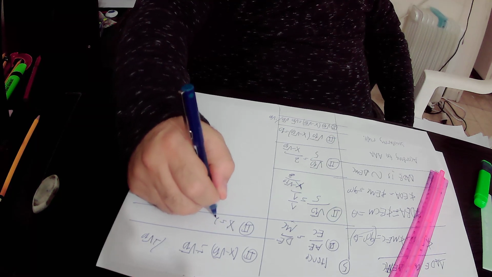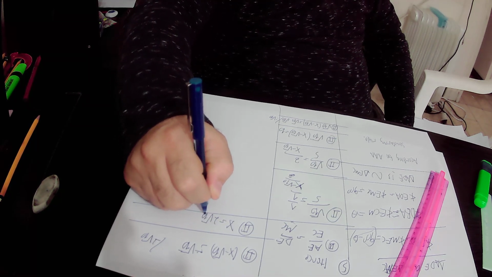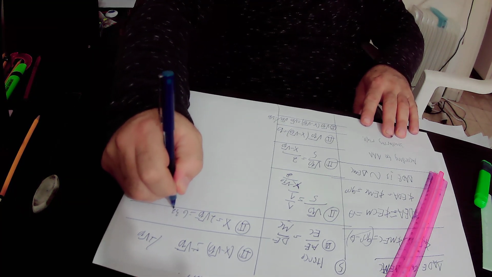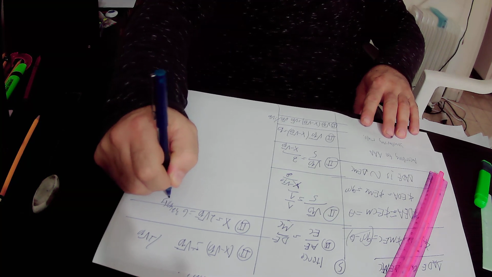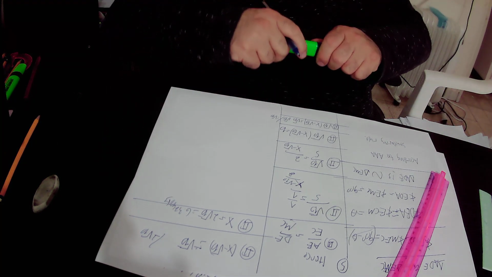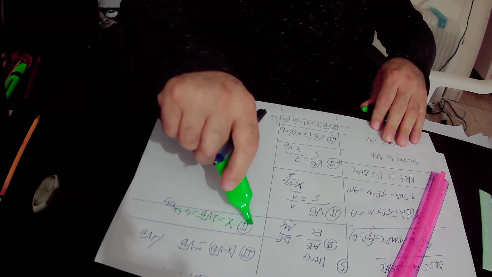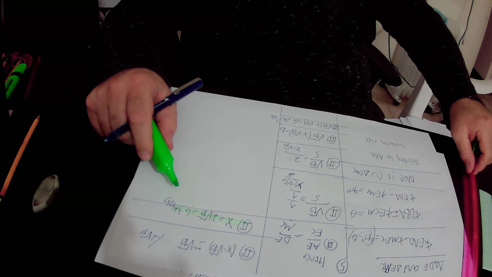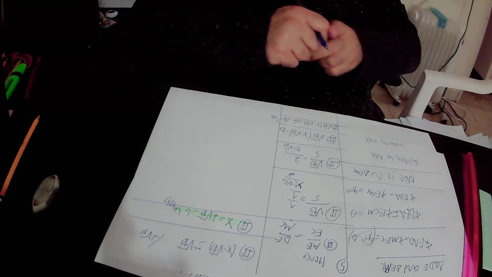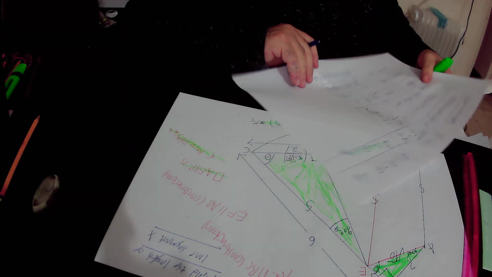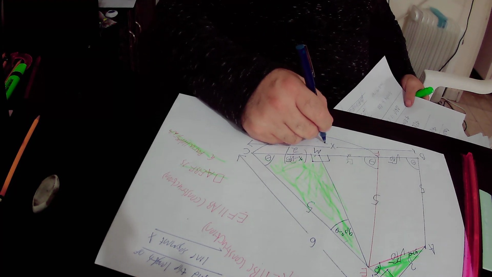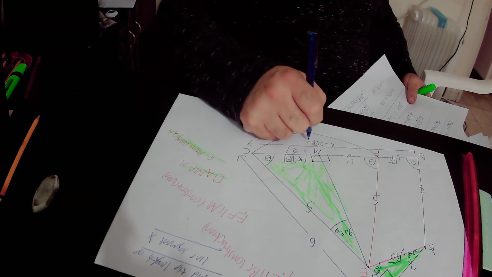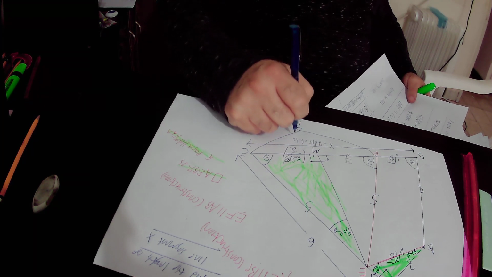x equals 2 times square root of 10 units, or in terms of numbers it is equal to 6.32 units. So we finished the second method. The answer to the question is that x equals either 2 times square root of 10 units, or in terms of numbers it is equal to 6.32 units.